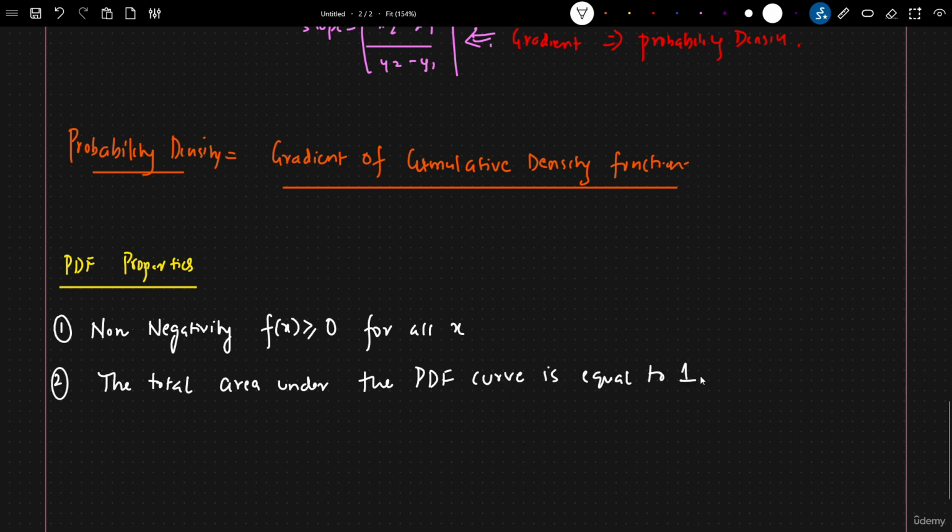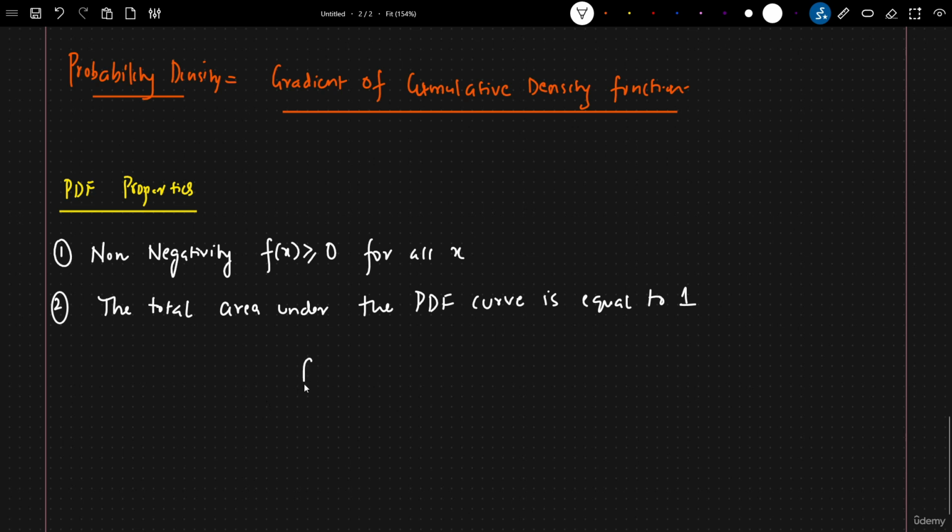Now what does this basically indicate? See, this is how we basically denote it. An integration from minus infinity to infinity. This is the limit. We use a function f of x, dx is equal to 1. That basically means this notation represents the area under the PDF curve. This entire area under the PDF curve, this entire area. It is nothing but this area.